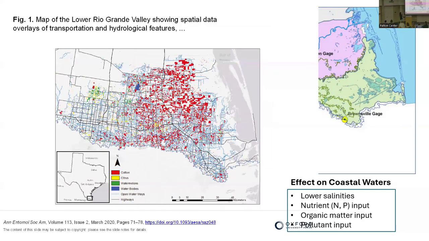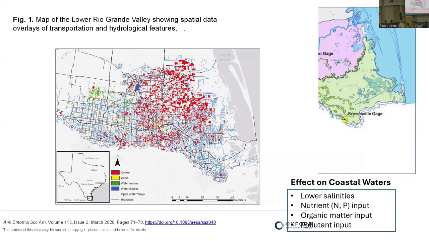So there's a lot of agricultural land across South Texas, right? So we got cotton, citrus, sorghum, a lot of cash crops, right? A lot of these cash crops use fertilizer that are obviously very high in nitrogen and nutrients. So these eutrophic conditions, along with the large amount of fresh water, can have a substantial impact on coastal waters.